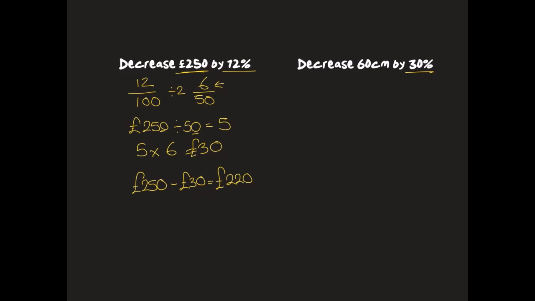Okay, so first step, as I said, is to change our 30% into a fraction, so 30 over 100. I'm going to simplify this down because 60, although it does divide by 100, is going to give me a decimal. So if I simplify that down, I might avoid the decimal, so I'm going to divide that by 10, which will give me 3 over 10. 60 divides by 10 very easily, so that's what I'm going to go with.